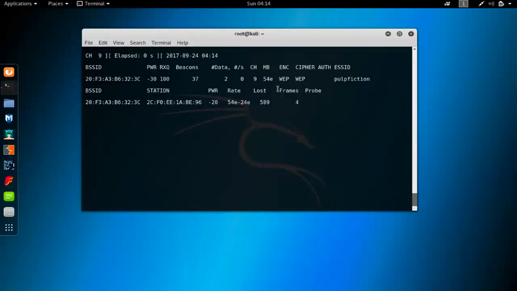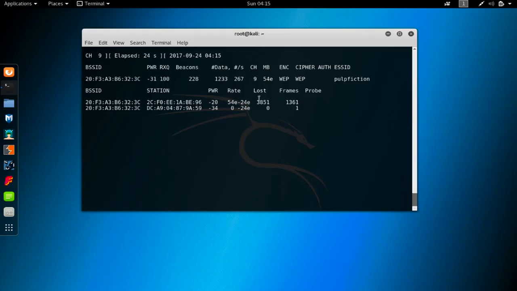So this is gathering information from the network that I want to. As you can see, now I see the clients that are connected to Pulp Fiction. And since this is gathering information right now, it's also saving to that .cap file.